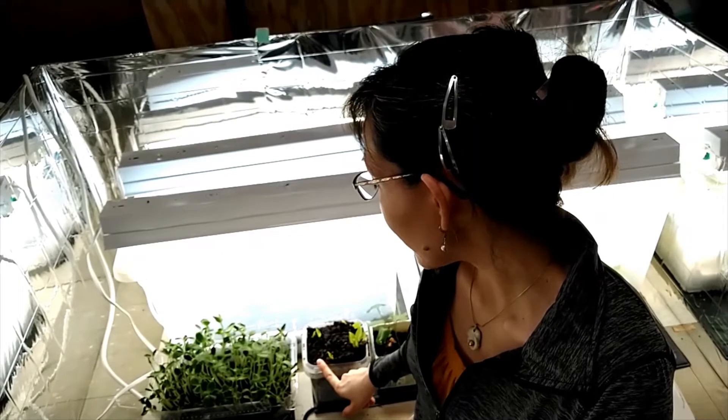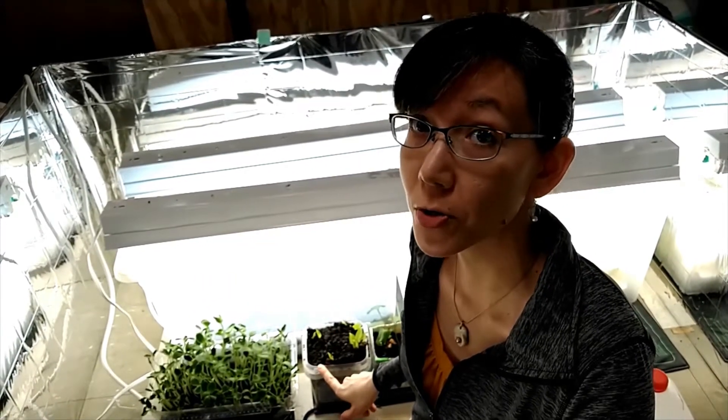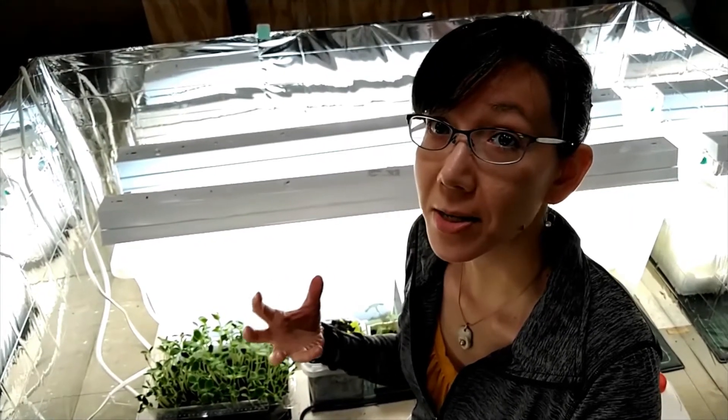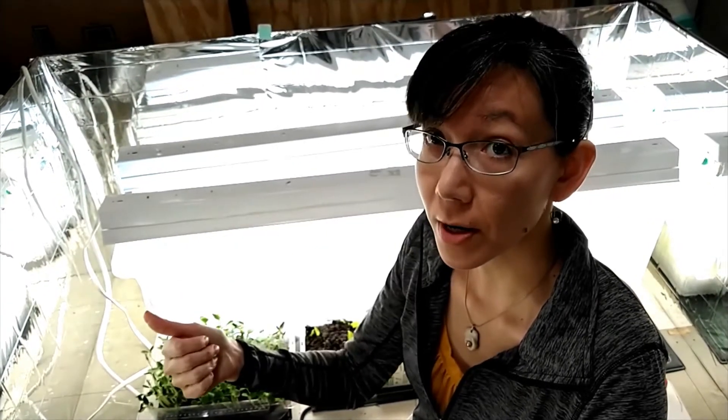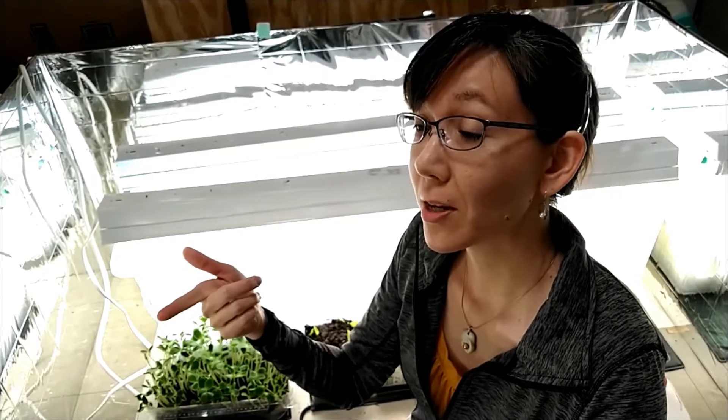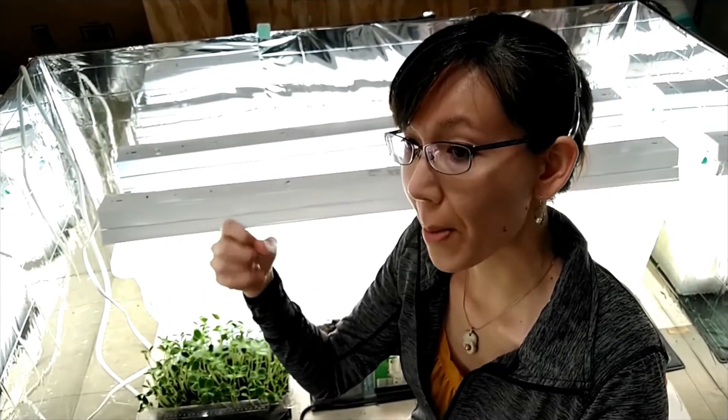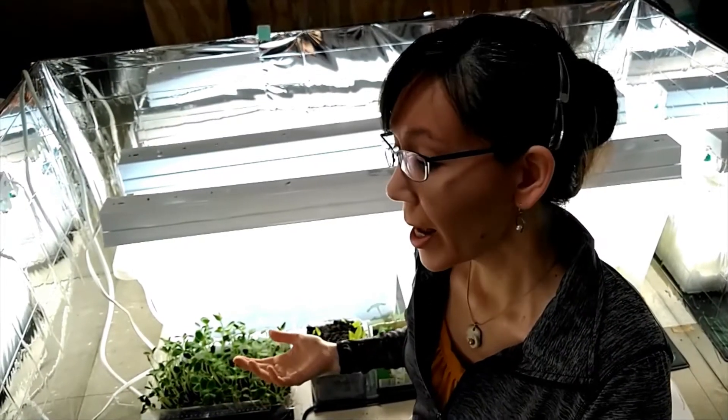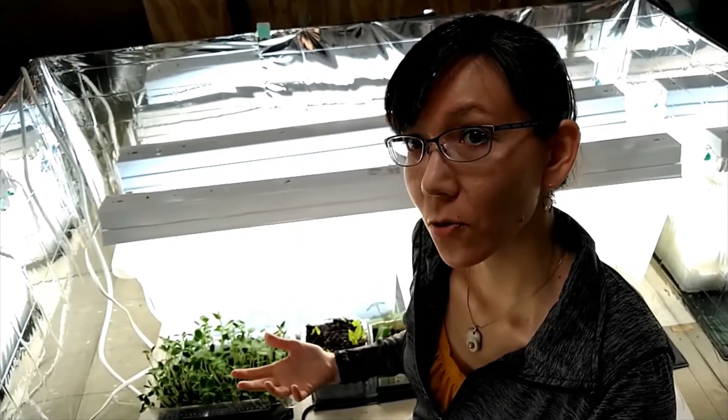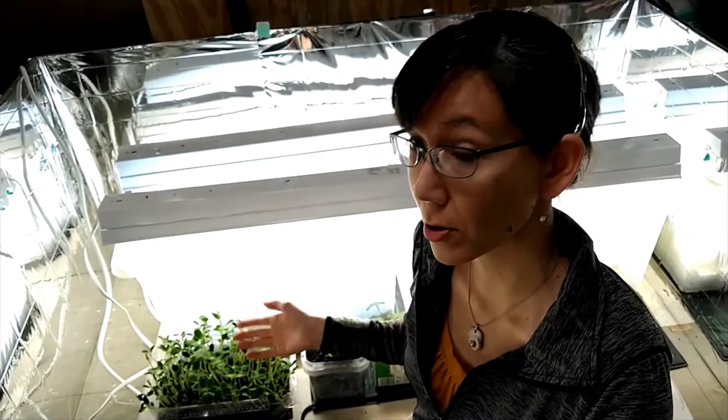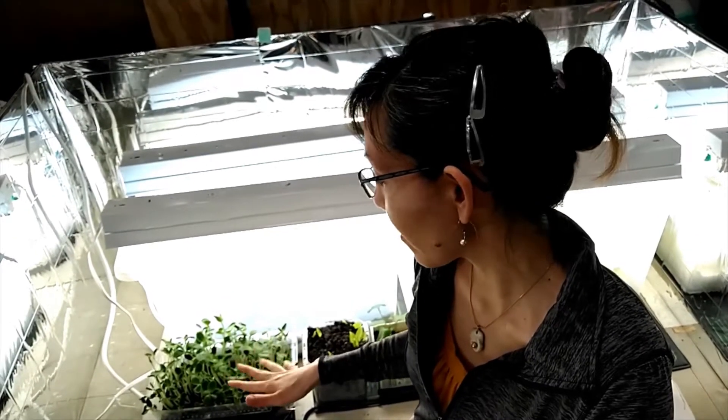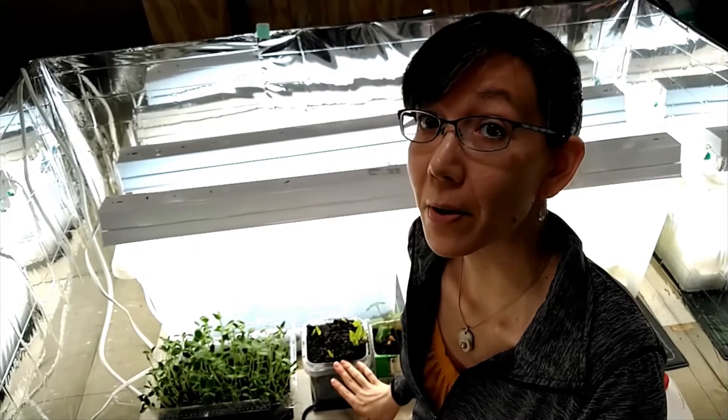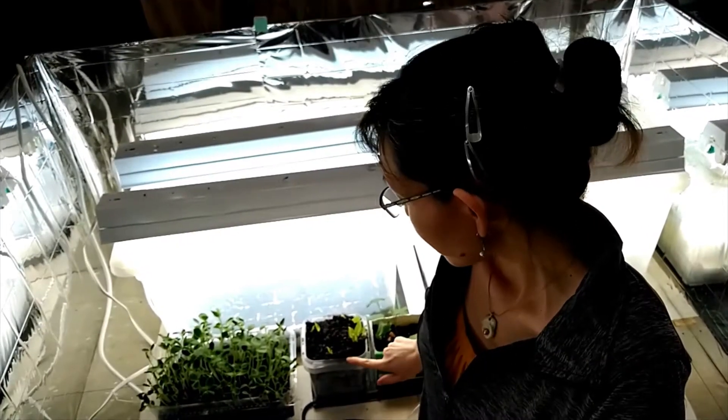And this is, again, a super cheap, super easy way to grow them. I knew that the lilies need a very high moisture to start because that exterior seed is so hard. There needs to be a lot of moisture to soften it up and to give the lilies basically the capacity to break through their shells in order to germinate. It's not usually that intense for your generic vegetables, for sure. That's not something that you typically do for vegetables. But for these it was definitely necessary, but very effective.